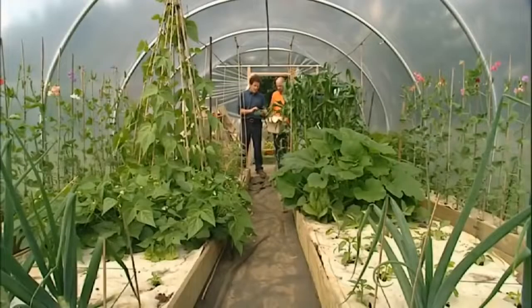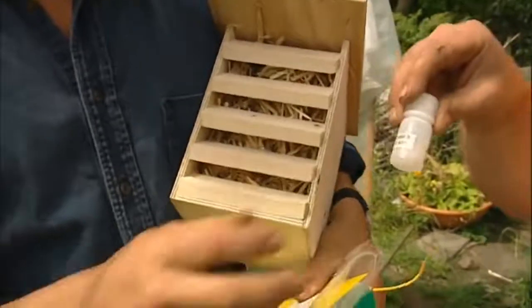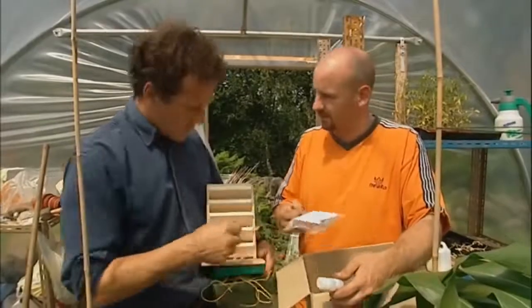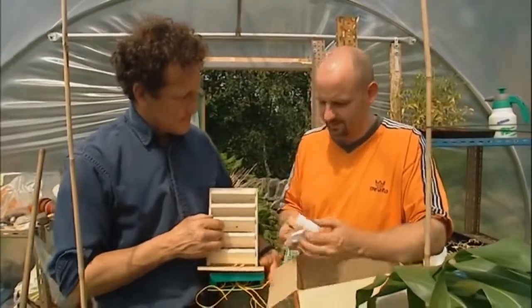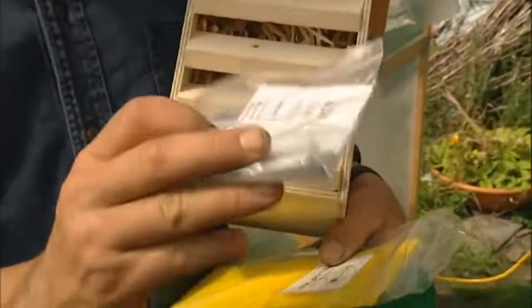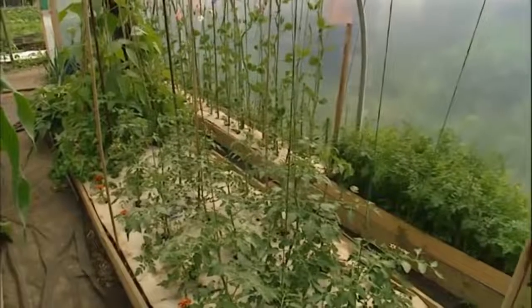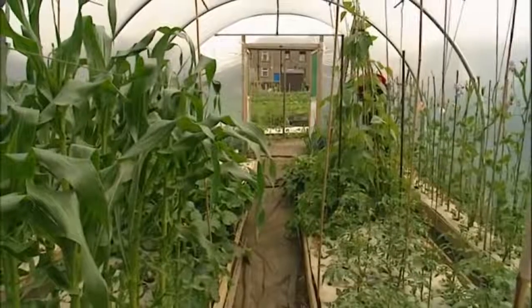Well, I certainly don't want to be a downer on it because it's better than any kind of spray. Oh, yeah. Now, lacewings. This is a lacewing house. Very sweet, that. With straw inside. This is pheromone. I don't know how they obtain this. And that's lacewing larvae. So you just pop that in there and then stick that on a shelf or whatever. Stick some essence of Mel Gibson or whatever that turns them on. And they come flocking in and then they eat my aphids. Adam's polytunnel is now armed with organic defenders against problem pests.